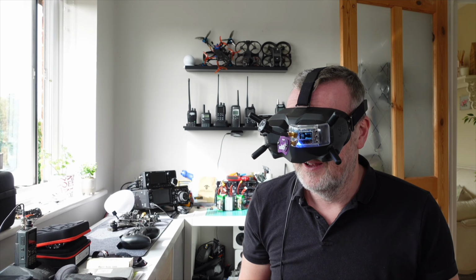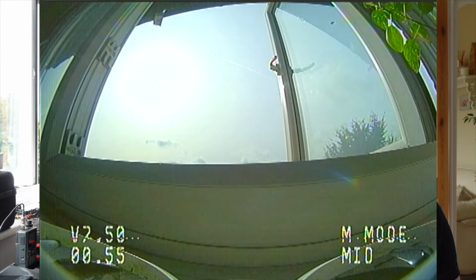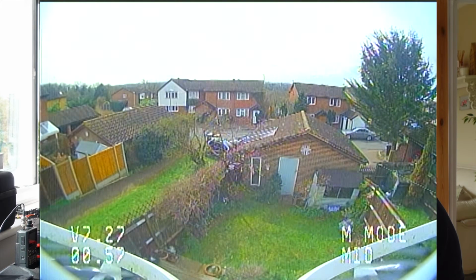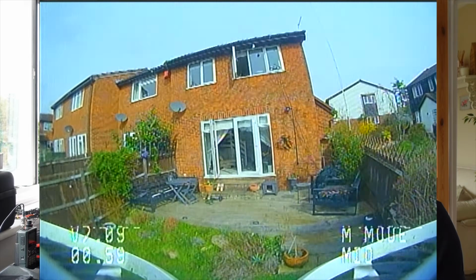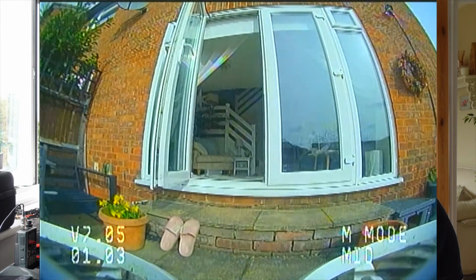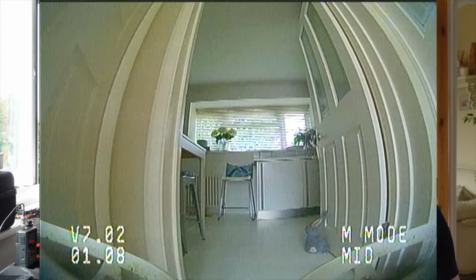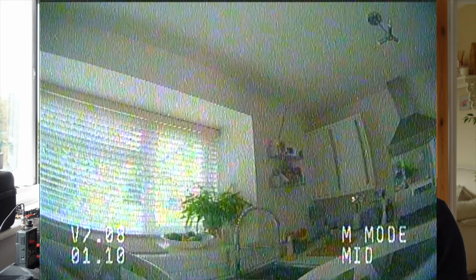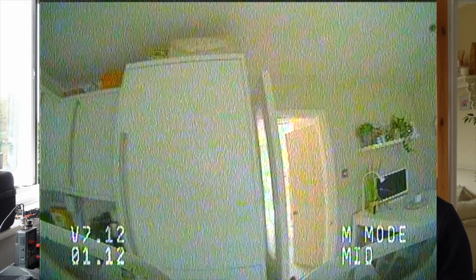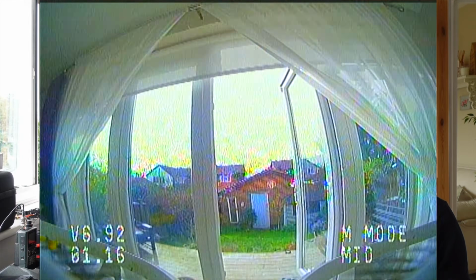Right. Let's go again. It's probably going to be a bad idea taking off here. Do it quickly, I'll be alright. There's no way I'm going to be able to come in that other window. Right, let's go into the kitchen. Oh, we've got a low battery. We're having so much fun. I think I better come in and change my battery.